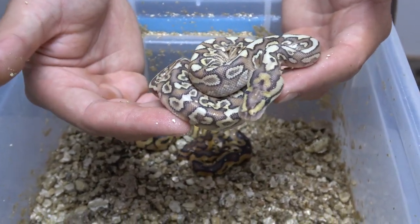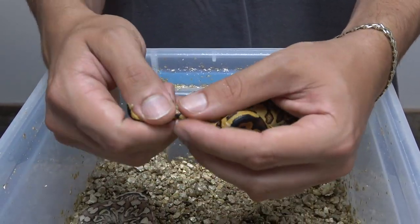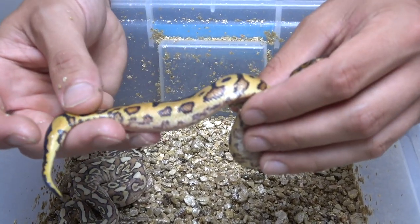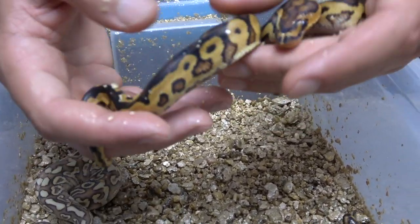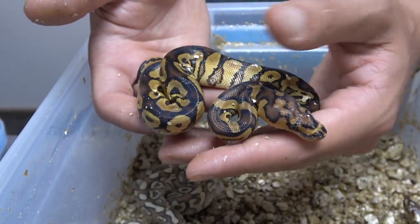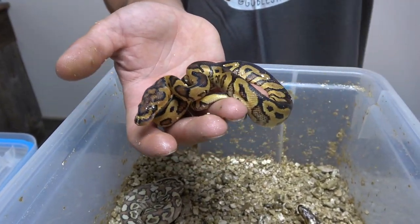Over here this is a really cool clown — I believe it is a male though, I wished it was a female. I just love all the tones inside of it. Yep, definitely a male. This is what I believe to be a fire yellow belly orange dream clown. I'm not 100% sure yet — got to wait for a couple more sheds — but you can see there's some really nice orange tones and I'm seeing some orange dream-like pattern along the sides, as well as the yellow belly bringing all those oranges in. The overall color of the snake is really making me think of the fire gene. So for now I'm saying fire orange dream yellow belly clown, but I might be missing one of those genes. Definitely at the least yellow belly, and I'm pretty safe to say orange dream too — I'm only on the fence with the fire. This guy will be for sale when it has a couple more sheds.